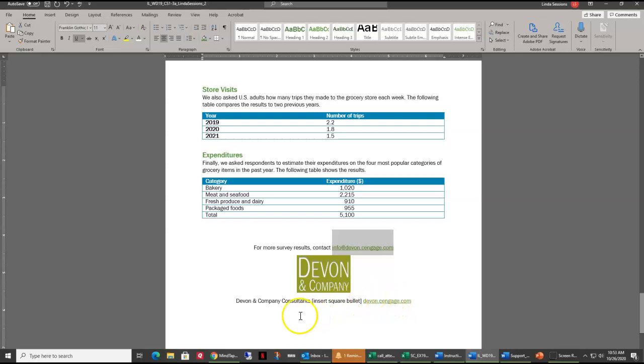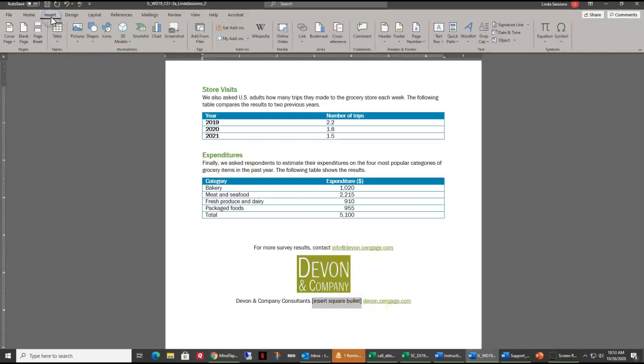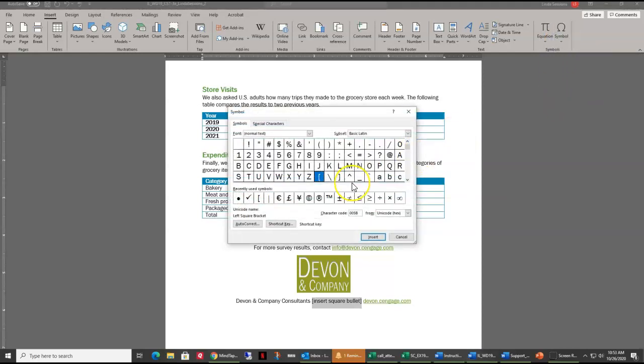And then in our last paragraph in the document where it says insert square bullet, done this before too, we're going to highlight this insert squared bullet, including the brackets. And then I'm going to go to Insert, and I'm going to come over here to Symbol. Go to More Symbols.